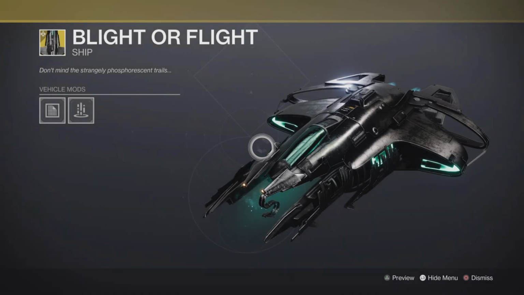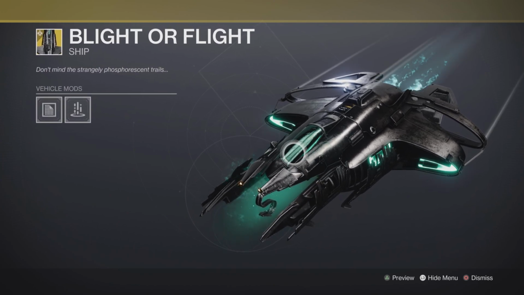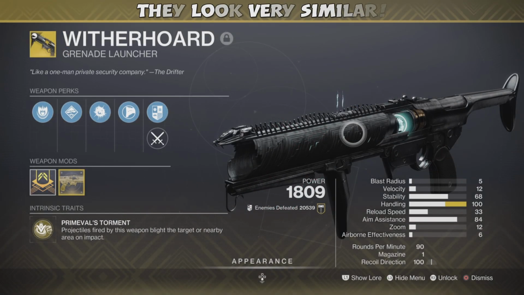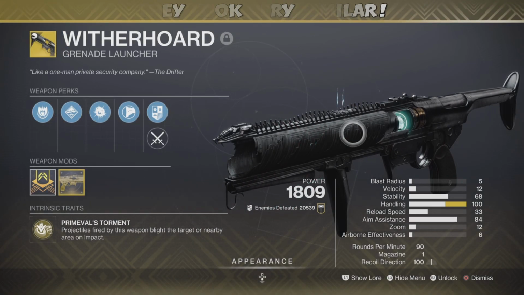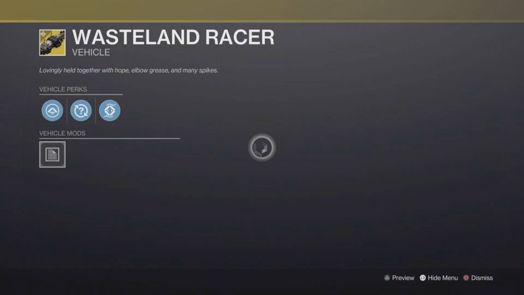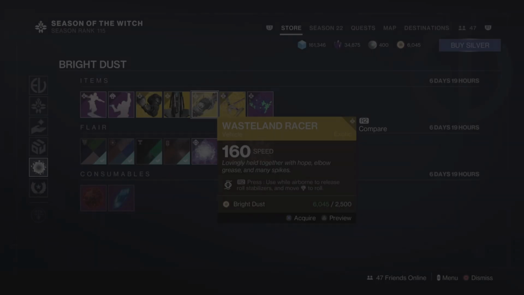This is one of the nicest looking ships in the game. As you can see, it has a blighted effect on it, and this is what the boost looks like on it. Now this ship is very nice, and it looks like the Witherhoard exotic grenade launcher, as you can see here. The next item we have is the Wasteland Racer exotic vehicle. This is what the vehicle looks like, and that's the boost on it.